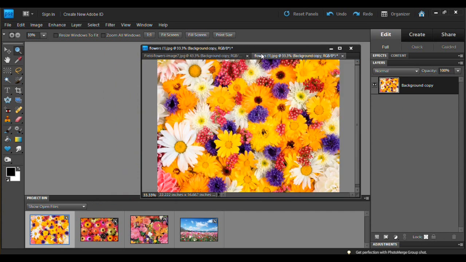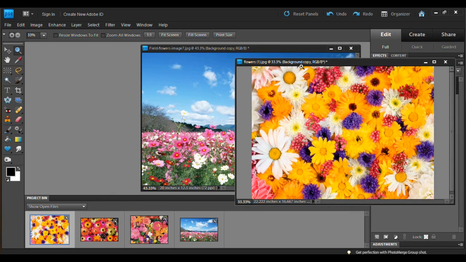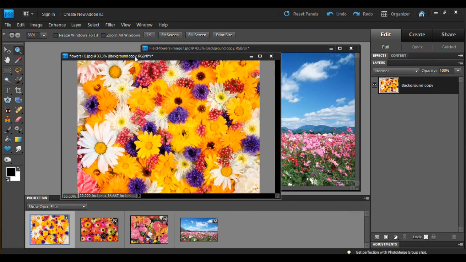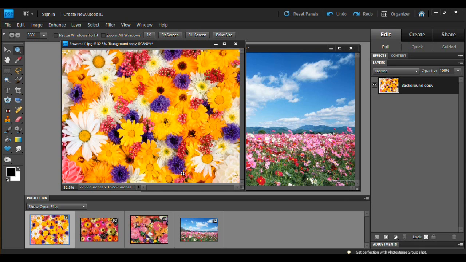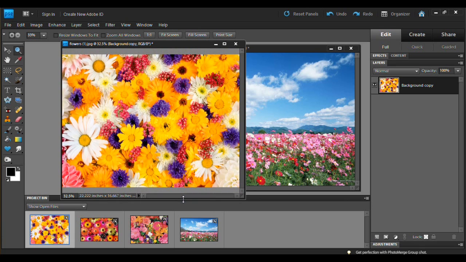And we want this to fit. Oh, I hate it when they do that. Okay. We're going to go to View, Fit on Screen, because we want to see the whole thing. And I'm going to pull down the frame a little bit just so I can see the top. We're going to use the Marquee Selection tool. And you might have the ellipse showing. Just click and hold, and you'll see there are 2 tools there, the rectangular marquee tool and the elliptical marquee tool. Click the rectangular.